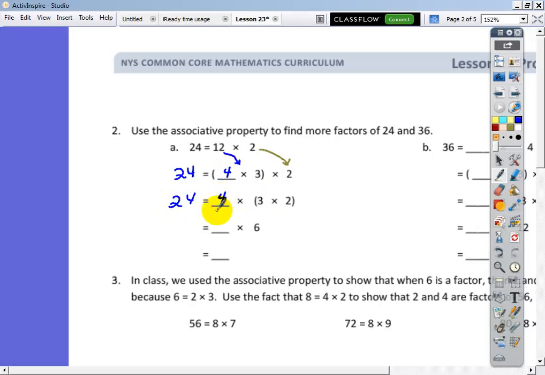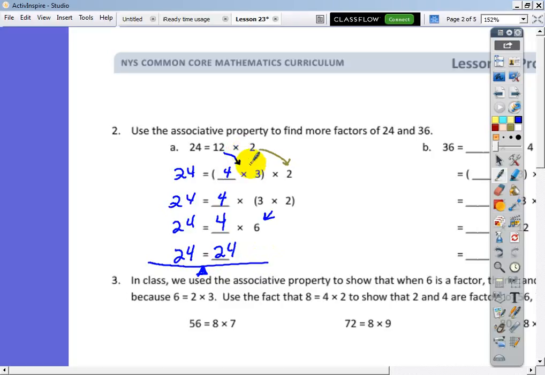So if 4 can be split away, then we can take 3 times 2, and that can become 6. Now, I didn't have a 6 in the original problem, but look what happens. 2 came down and stayed 2. 12 broke up into its factors, and then I borrowed the factor from the 12 and stuck it with a 2 in a different order, and because it doesn't matter what order I multiply, it can be called 6. Ha ha. So the 4 comes down. 4 times 6 also equals 24. Weird. Does 24 equal 24? Yes. That means the balance is maintained between both sides on our little teeter-totter.